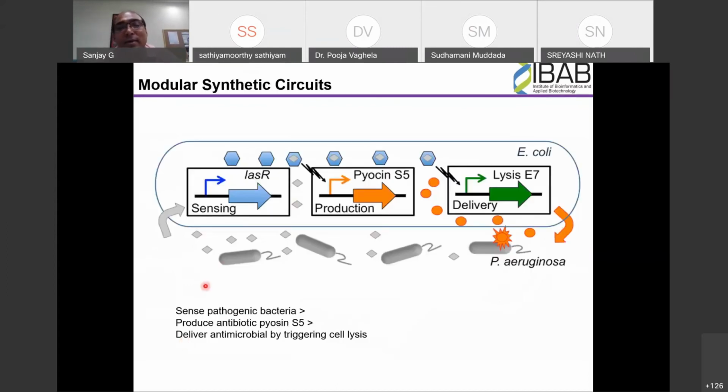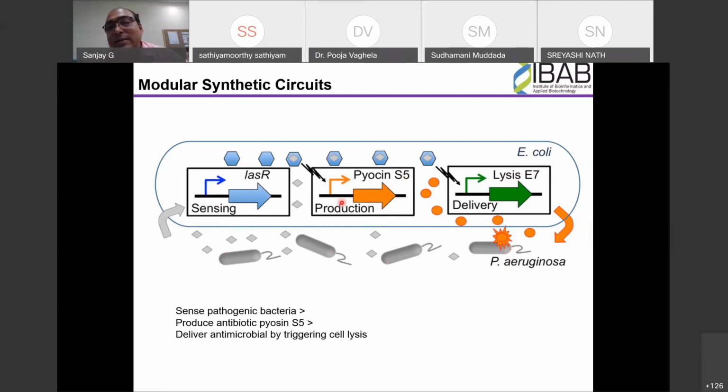I'll give a very nice example which I found, again done around 2010, where they engineered an E. coli cell which can kill Pseudomonas infection, right? The Pseudomonas bacteria causes infections, and there are some drug-resistant Pseudomonas strains also. So what this group did, using synthetic biology tools, was engineer a bacteria to respond to quorum sensing molecules. Pseudomonas secretes certain chemicals which are specific to it. These chemicals will be picked up by a recombinant E. coli, which will switch on a gene that makes an antibiotic which kills Pseudomonas, right?